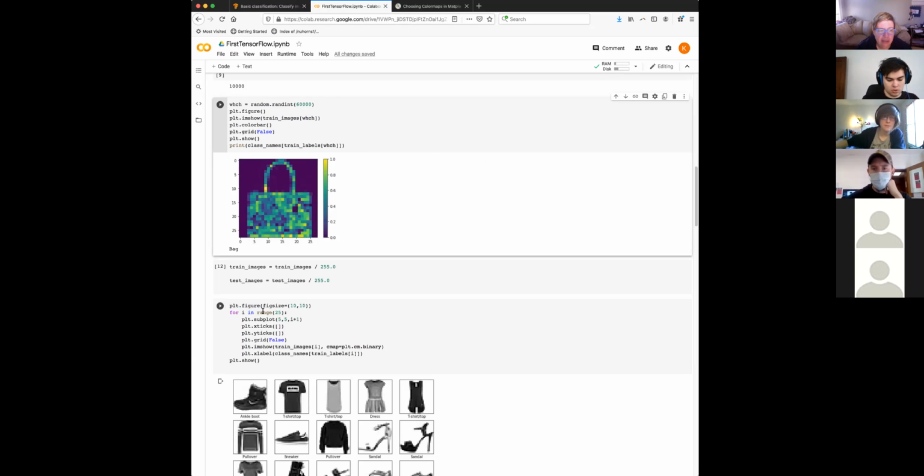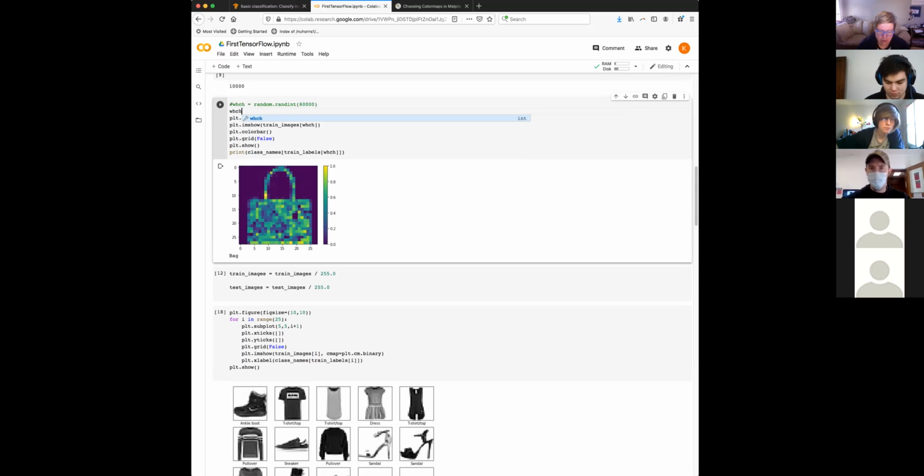Here, the index is i. So the first time it comes through, it'll be 0, and training image 0 will be literally the first image. So if we comment this out over here and just set which equals 0, and let's see. There, see, it's that Nike boot. I'm pretty sure that's a Nike. So the first one is this ankle boot, this weird Nike basketball shoe or something.